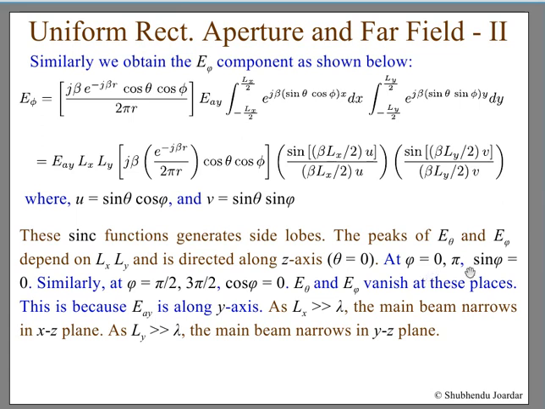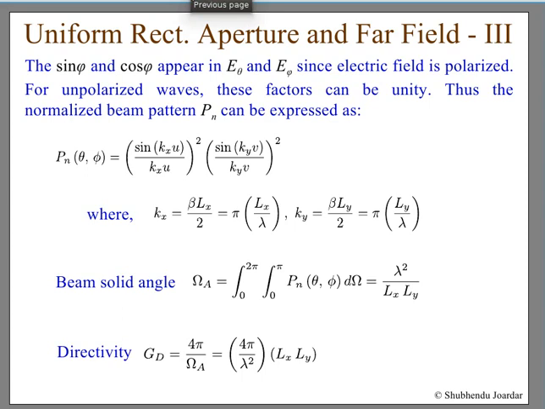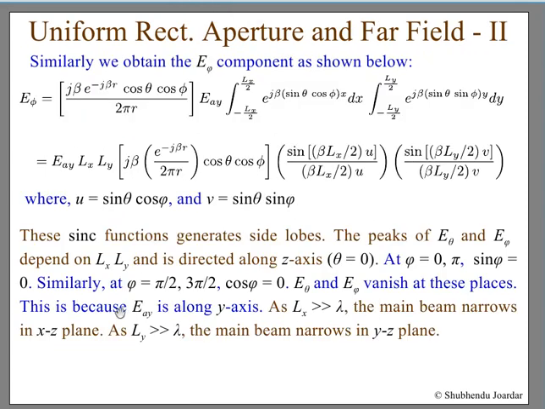At phi is equal to 0, phi sin theta is equal to this. Rather than reading it here, I will just show you something after this. Okay, I'll just finish this reading. Similarly, for this vanish as this. What it means is that these particular values, this E theta and E phi, will vanish. And for these conditions, as Lx is much greater than lambda, the main lobe, okay.